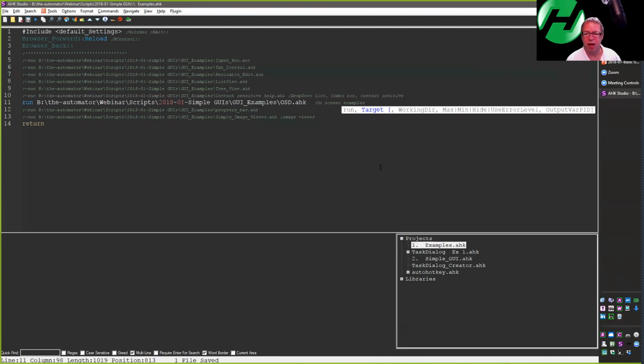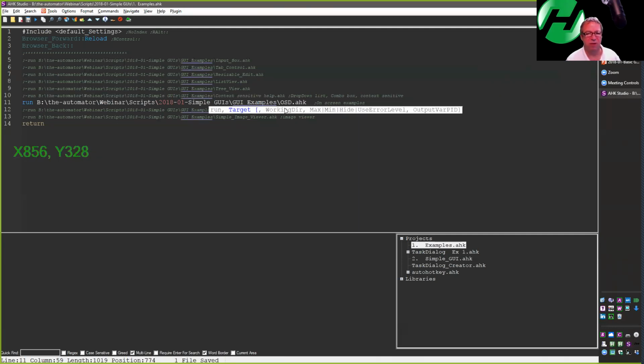Save, reload my on-screen display. So here, this is a weird example, but you can see how it stays on screen, yet there's no real GUI around it, yet it's showing where my mouse is on the screen. And that's, again, built into AutoHotkey, so you can use that in different ways. I know a lot of people use it for turning the volume up and down, and they'll display where the volume is.